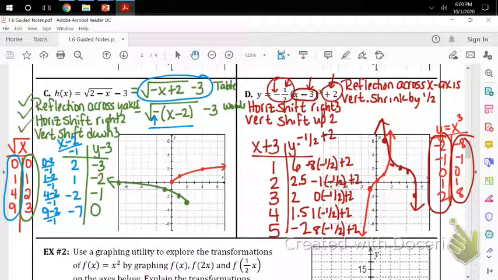All right there, so look what happened. Let's check. Did it reflect across the x-axis? It flipped upside down, yes. Vertically it shrank by 1/2. Did it get wider? Look at the points in the middle there. Notice how they seem to look wider? It did. Did it go to the right 3? Look at that middle point. Did that middle point go to the right 3? It did. And did it go up 2? Yes, it did. And so there's our graph there.